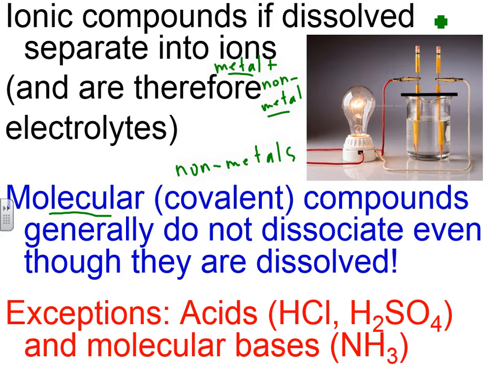However, there are exceptions. The major exception to this are acids. Acids are technically covalent compounds because they have hydrogen, a nonmetal, and chlorine, another nonmetal. However, acids behave slightly like an ionic compound in that the acid separates, actually dissociates. The hydrogen falls apart from the chloride, and the hydrogen is what makes the acid acidic, technically. So if you remember, we said that hydrogen kind of acts like a metal.